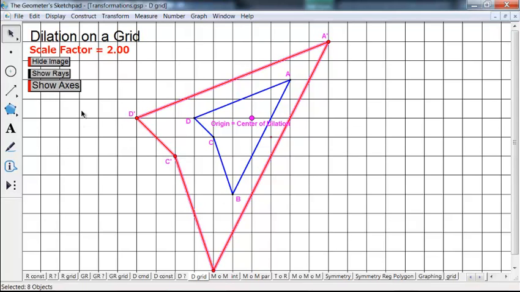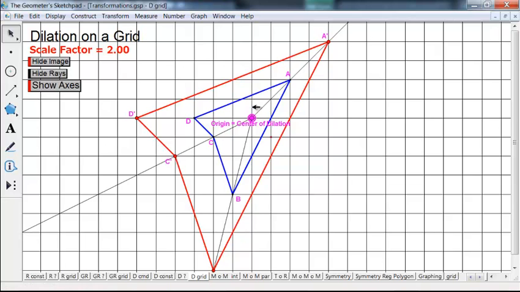Now we could check. Notice I didn't do any compass and straightedge construction here. I actually used the grid itself, and we just did it by counting out. We could check it to see that those rays do give us the right thing. For some reason I don't have the ray through C and C prime, but you could draw that ray as well. And so we see that those all work out.